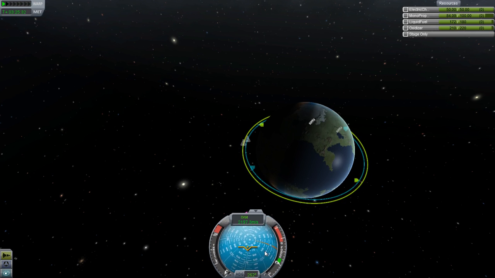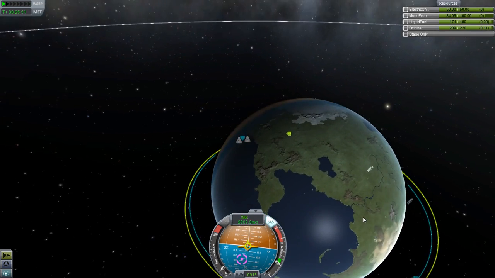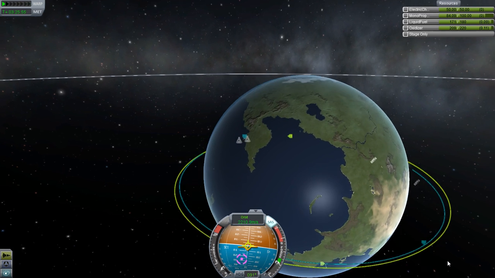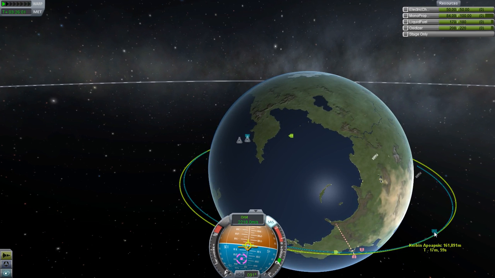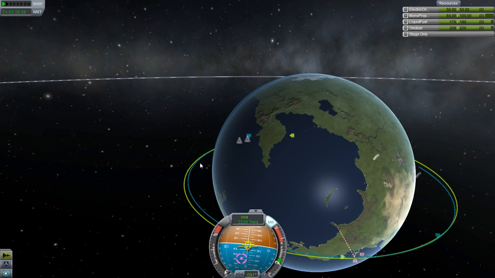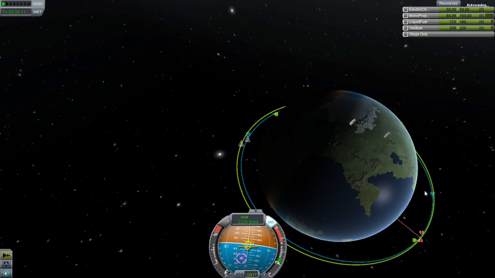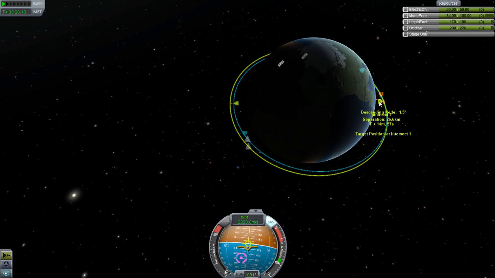Flip us around to the prograde vector. This ship is a lot easier to control. I like it. Lock it in there. Accelerate up until the apoapsis meets the other orbit, which is at around 170. That looks pretty good. So now not only will we start meeting up with their orbit, but we should start slowing down in relation to each other as we approach this point.